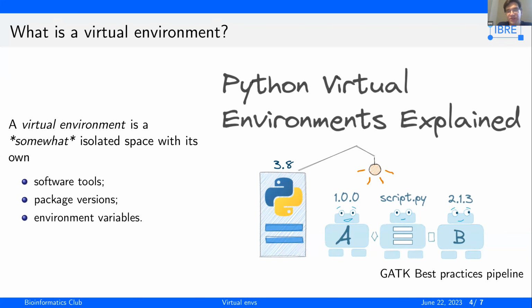The virtual environments are mostly, and most of the people who use this utilize Python-based virtual environments, which can be managed with several software solutions.